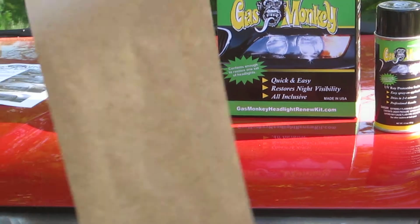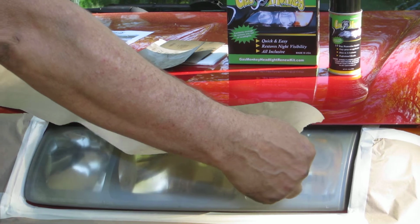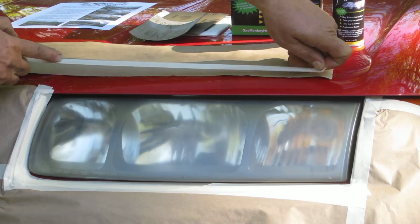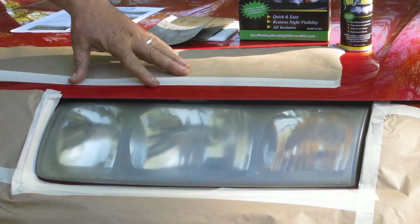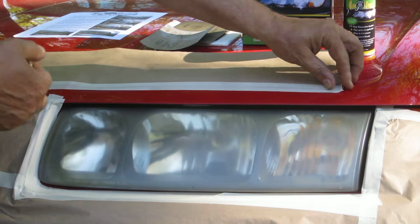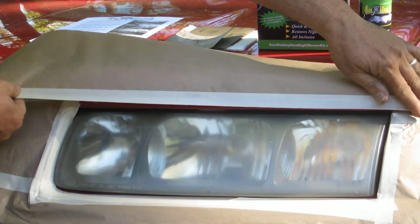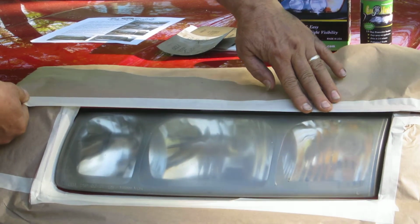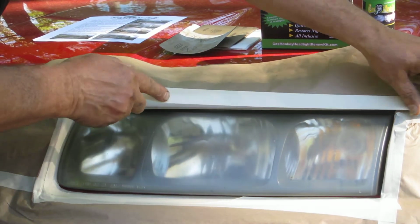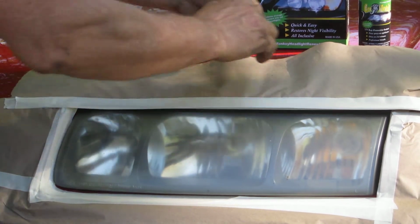Next, take the tape and paper, tear off a piece, take your tape, cover up all tape and chrome around the headlight. Put a second row of tape. Secure paper down.